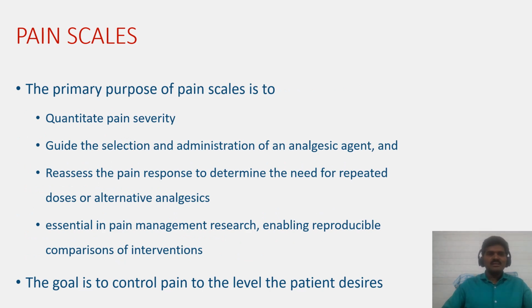Pain scales. The primary purpose of pain scales is to quantitate pain severity, guide the selection and administration of an analgesic agent, and reassess the pain response to determine the need for repeated dosing or alternative analgesics that need to be chosen. They are essential in pain management research, enabling reproducible comparisons of any interventions that have been done. The goal of using a pain scale is to control pain to the level the patient desires.